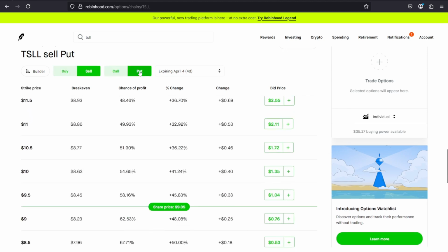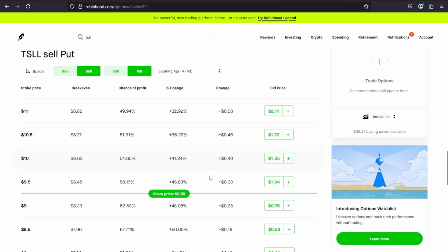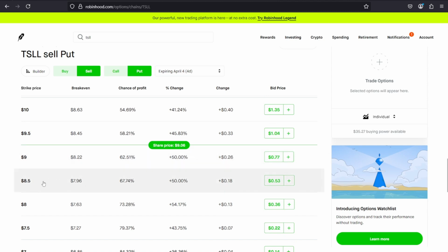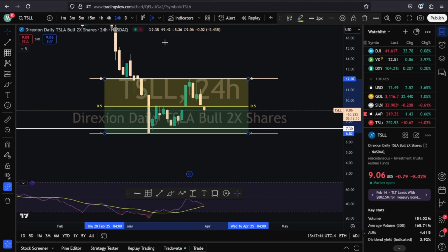This is opening a bullish position. It is known as a cash secured put. I have a link to that video here. What we're looking for is this $9, $8.5, $8 put. Remember, we're looking to sell a put as soon as we get to this midpoint, the power of 50 right here at 9.46. We are below that with a price of 9.07.